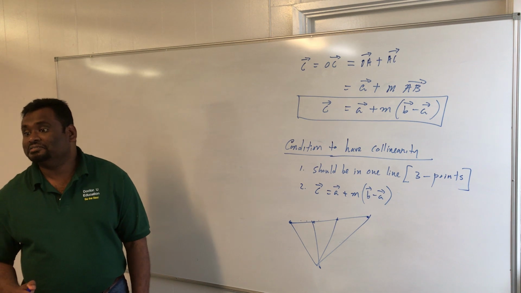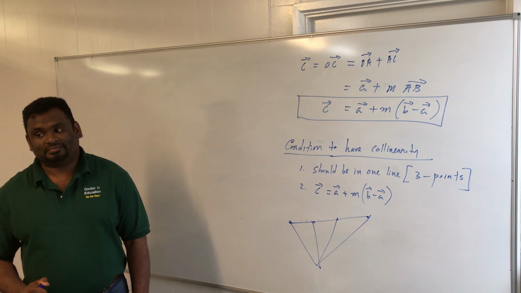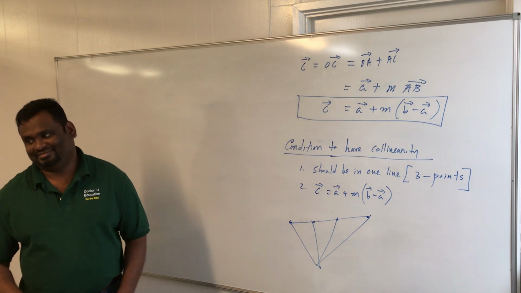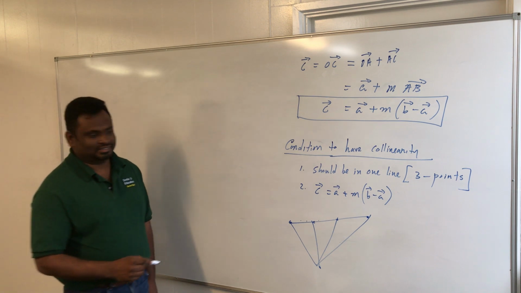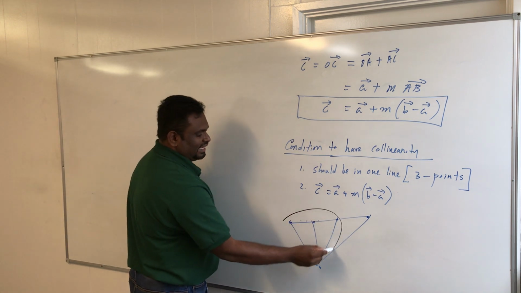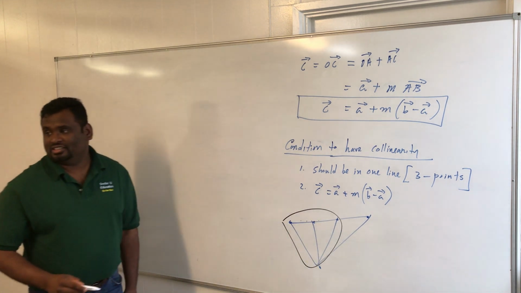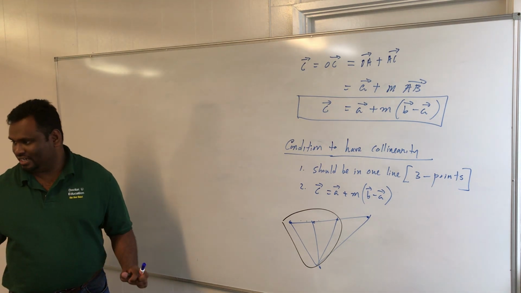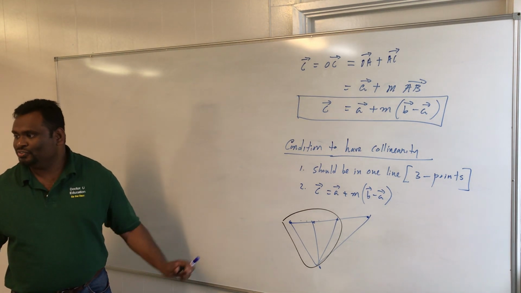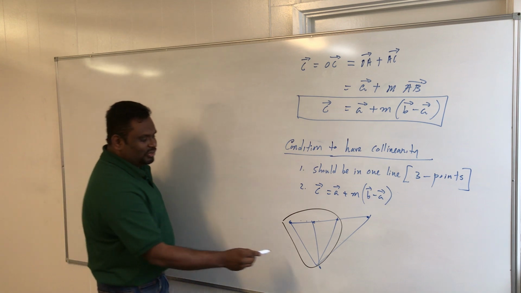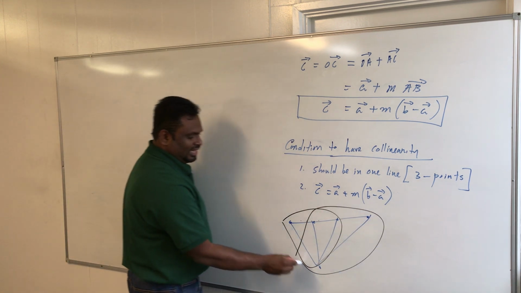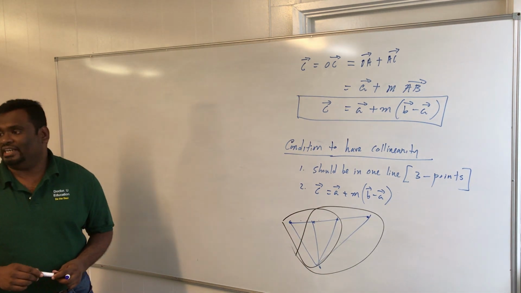Don't you just find that and then check if it works with another pair as well? What do you mean? So you did this with 3 for one pair. So you disregard one once you find it, and then you do another 3. That's it. You make sure those 3 are collinear, right? So if those 3 are collinear, you can select the other 3 and make sure they are collinear, right?